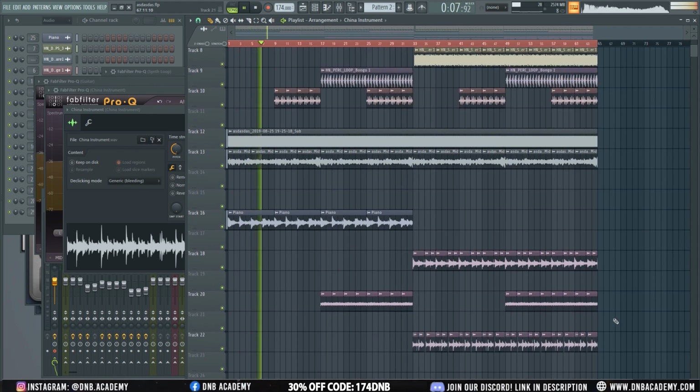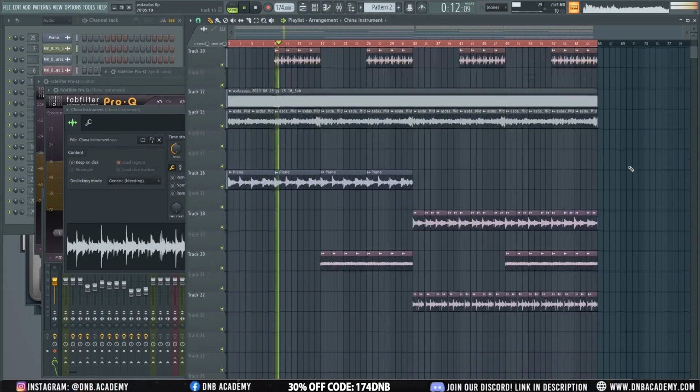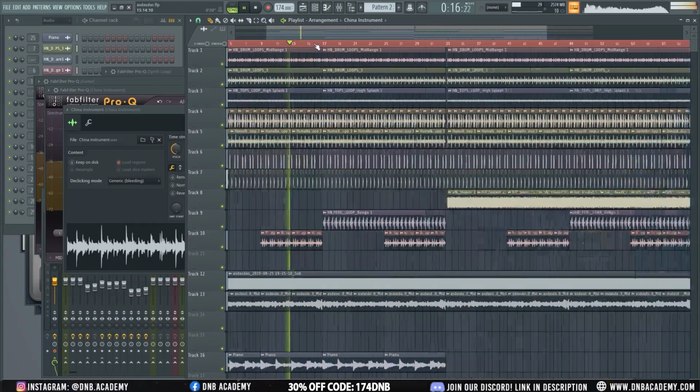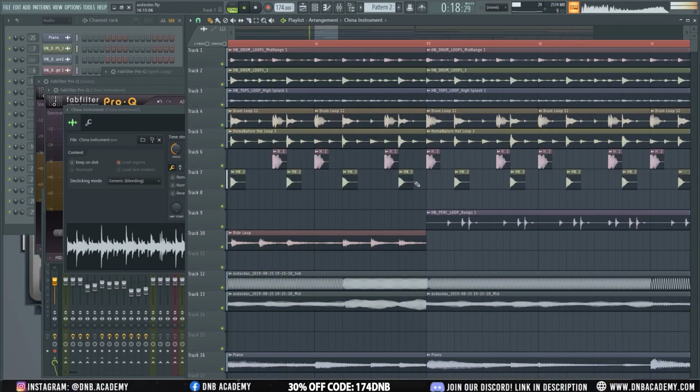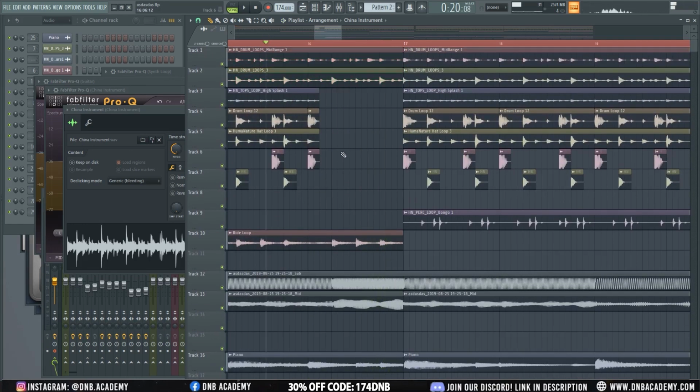So we have this basic arrangement created in our track now. Let's start to create some type of transitions here. Let me do it at the snare. So I'm going to have these drums cut out on the snare.